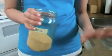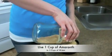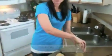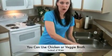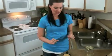And you're just going to put a cup of the amaranth in there. So it's a cup of amaranth to 3 cups of water, or sometimes I use chicken broth or vegetable broth. Today I'm going to make my apple cinnamon amaranth, and I'll share that recipe with you. It's online. But if you want to use the broth, you can make almost like grits and do butter, salt, and pepper, and it's so delicious.